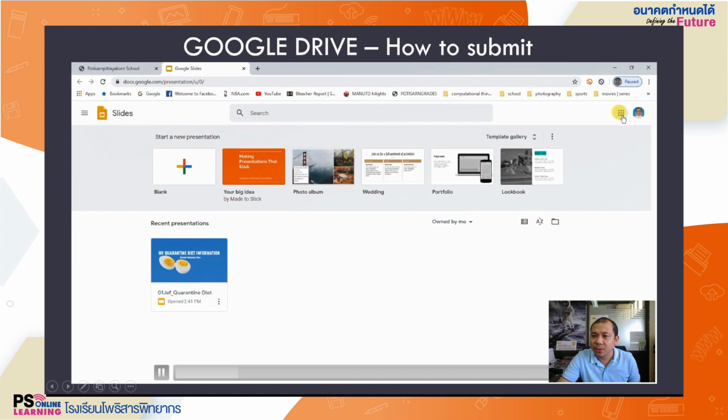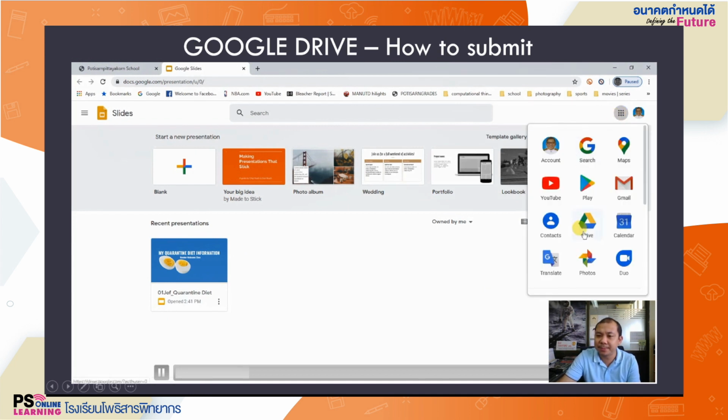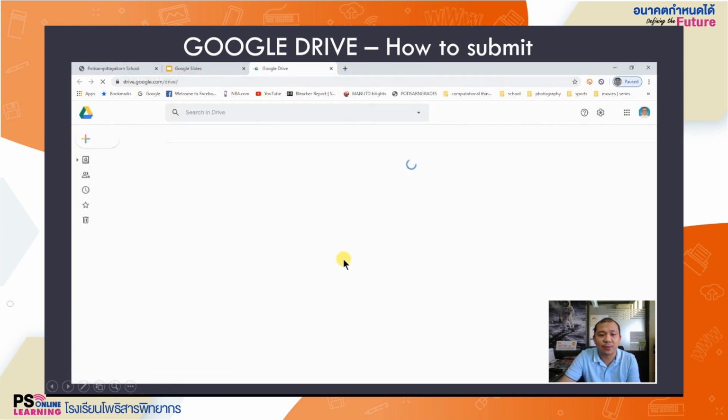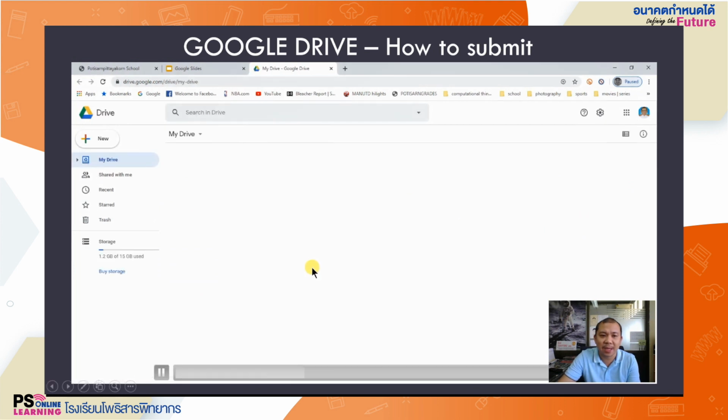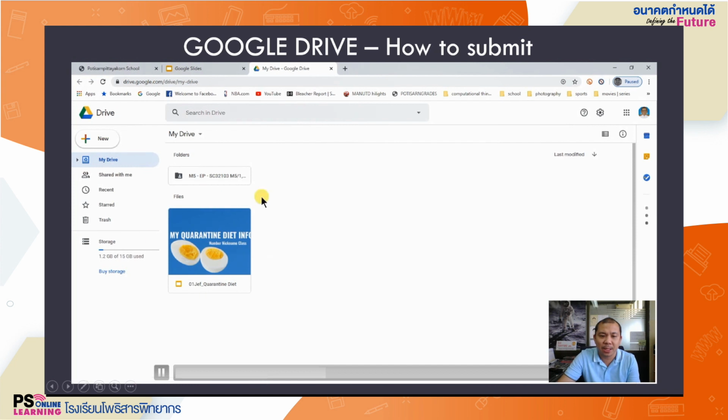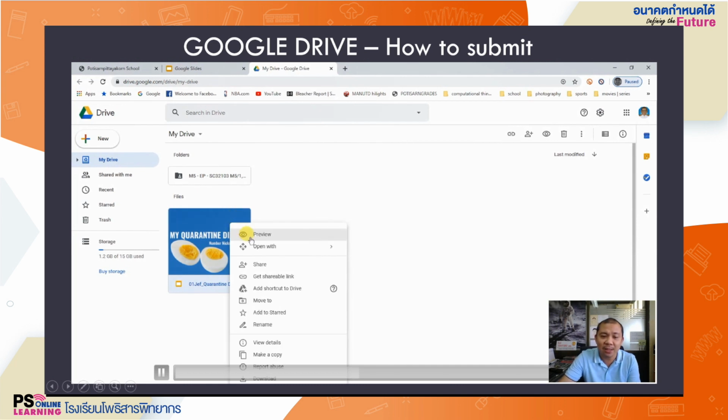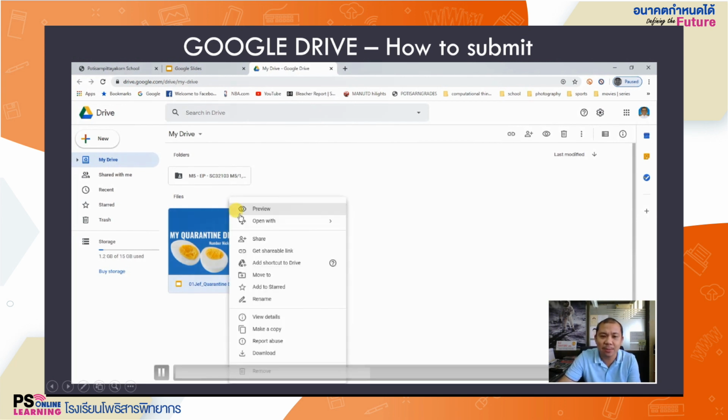Next, go to your Google Apps, then click Google Drive. You're in your Google Drive now. Your work will be there. It will be automatically saved.